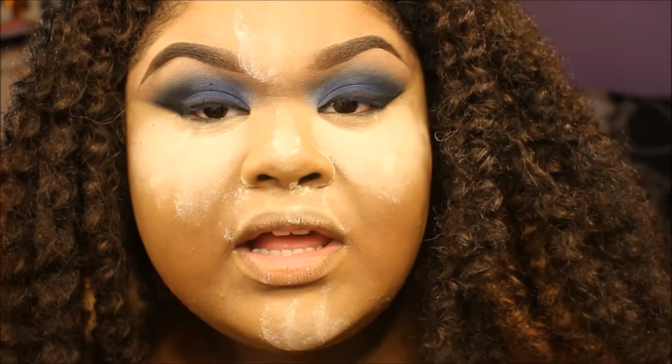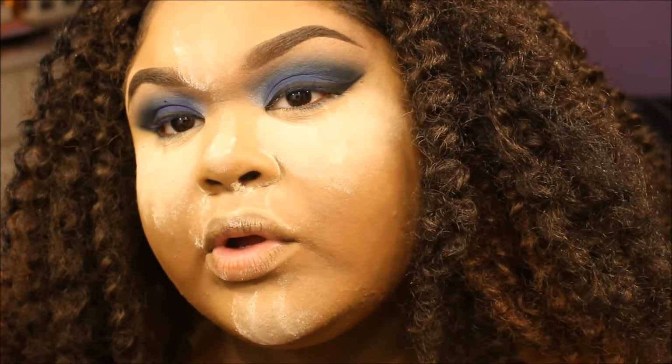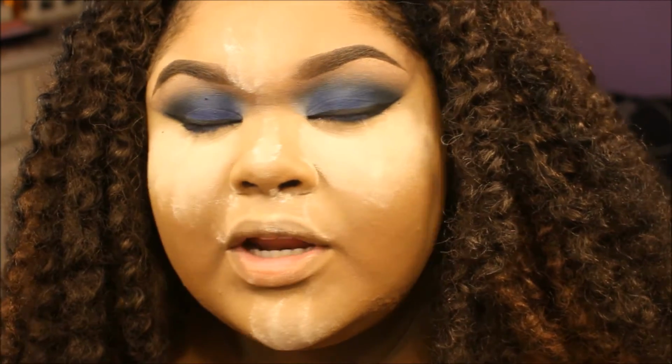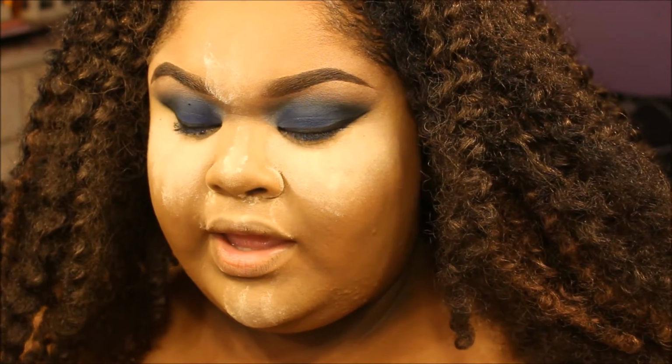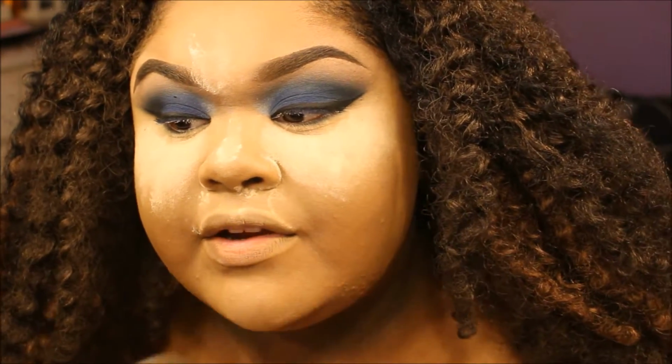So what I love to do is sit and bake my concealer, let it sit there for about 3 minutes, and then I'm going to show you what I do next. What I like to do now is take my MAC Skin Finish in the color Dark and use that to blend everything together.